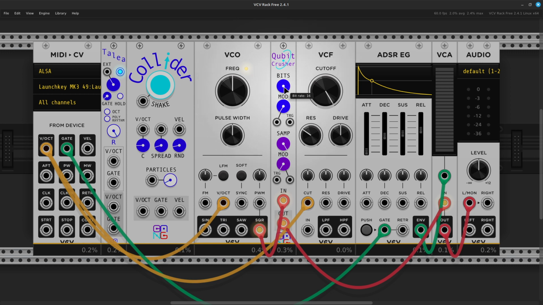So anyway, let's just hear what the sound result is. We don't hear much difference there because I have these turned all the way up. Let's see what happens when we start reducing the bit rate. It's right around here that we really hear a difference. Up in most of the range of this, we don't hear much of a difference. And what we hear here is kind of like basically a distortion produced by lowering the bit rate on the sound.